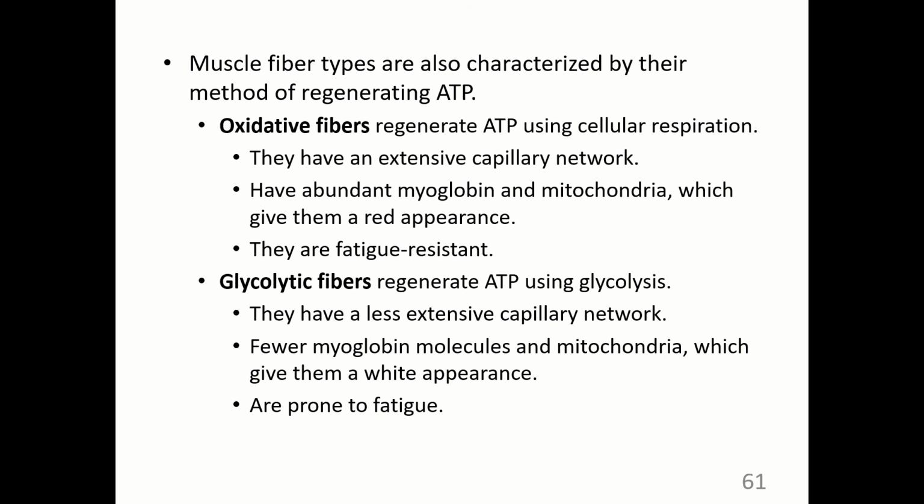Since glycolytic fibers use glycolysis, they have a less extensive capillary network. They have fewer myoglobin molecules and mitochondria, and this gives them a white appearance because of the lack of blood flow. And thus, they are prone to fatigue. However, there are benefits to having both these types of fibers.